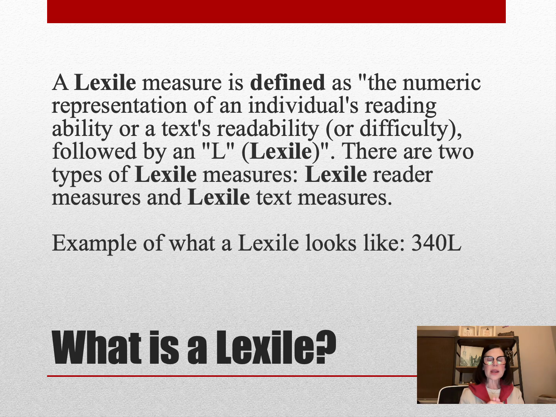So for example, a book might be at a Lexile of 340L. That means that a student who took an assessment and whose Lexile level is 240 up to 390 could read that book. We go 100 Lexile points below and 50 above as our sweet spot for selection. And you'll see through the videos and the PowerPoints and all of the information that Lexile levels also convert to a standardized grade and age level equivalency. I just wanted to show you that so you knew what a Lexile actually was.